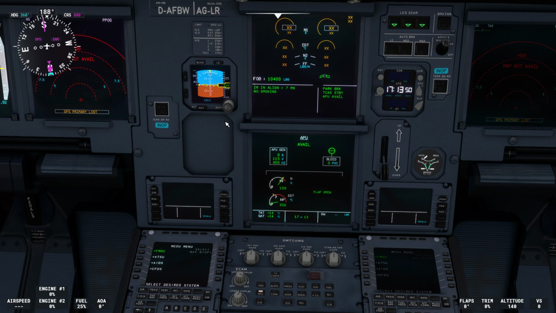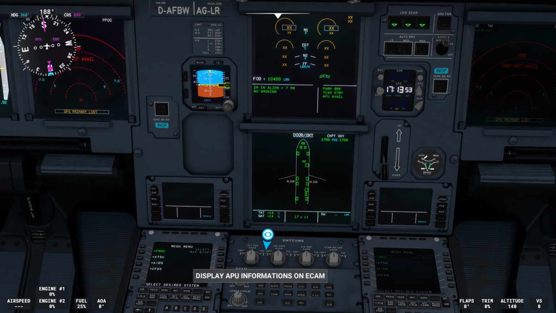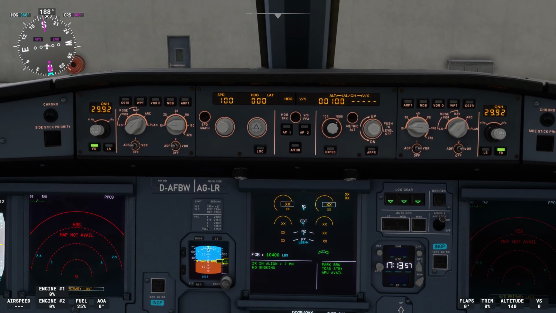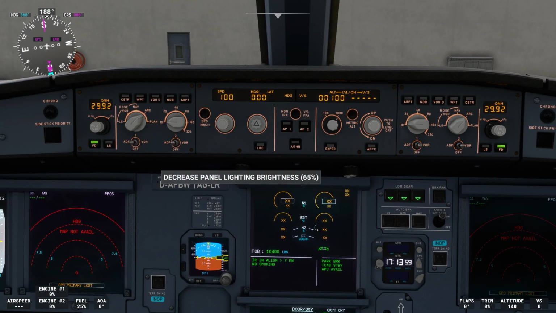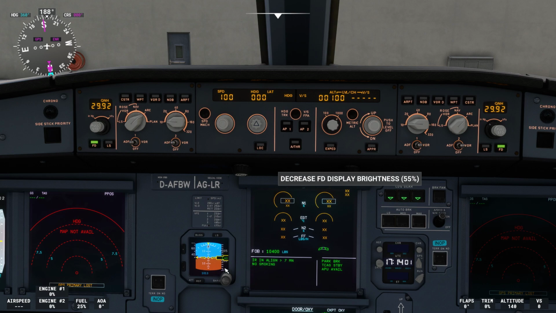There's also two knobs underneath the MCP or master control panel for the autopilot, so you can control here, for example, the brightness of these numbers on the displays. In the daytime it doesn't make such a difference. At night you might want to dial everything down a bit so you're not being blinded by the displays.